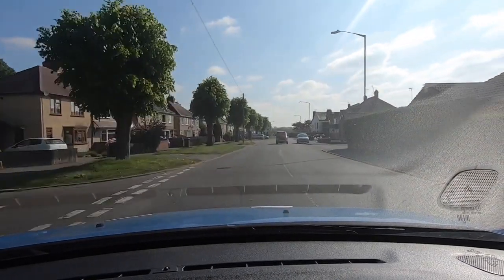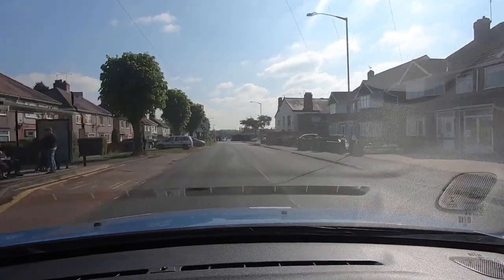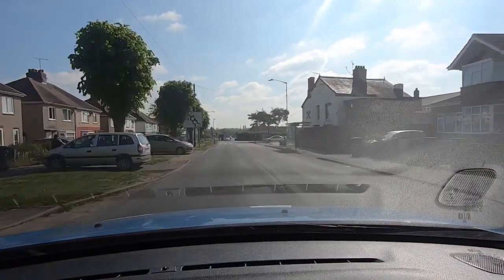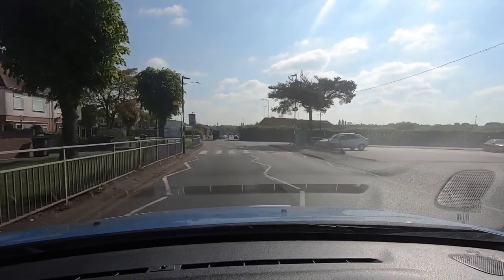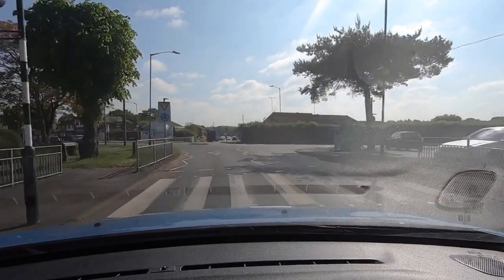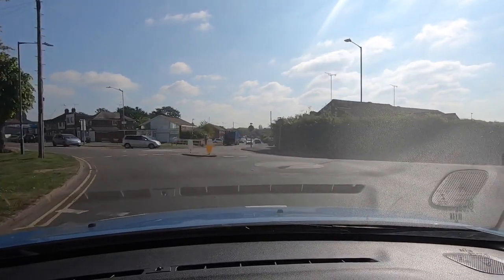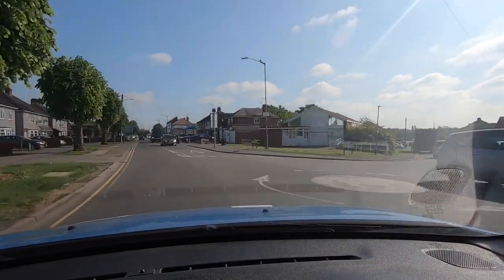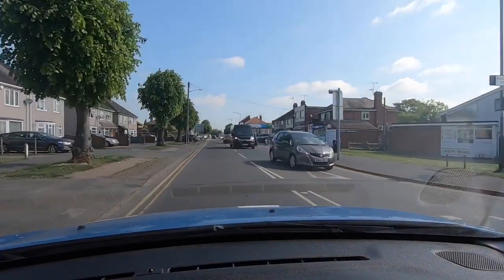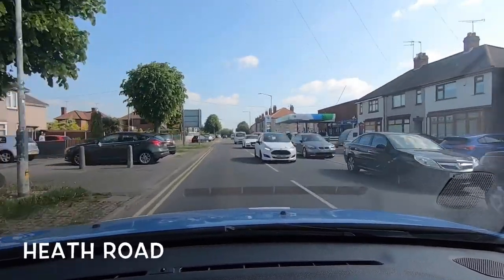Anyway, when we get to the end of this road, what we see is a double roundabout. We're going to turn left at the first one and left at the second one. Essentially what you're doing here is just turning left at the end of the road. So although it looks complicated and the sign makes it look a bit more complicated that way, that's all you're doing really, just turning left at the end of the road. It doesn't need to be any more special than that really.